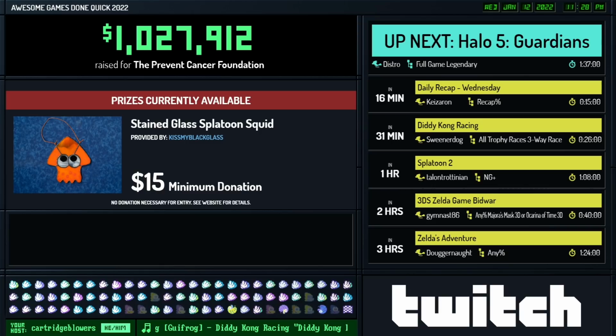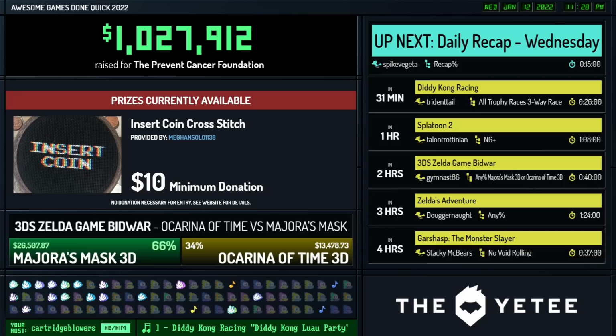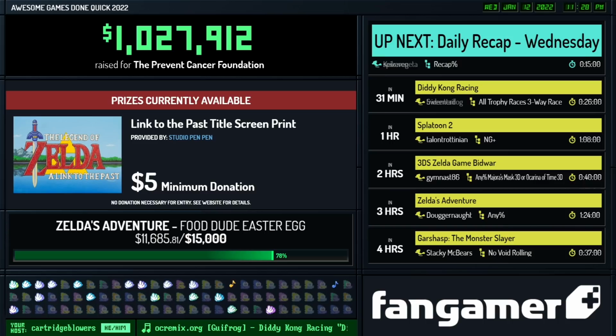Let's check on that real quick, see if we've had maybe a turnover, a reversal of fortune. No, Majora's Mask 3D with $26,507 versus Ocarina of Time's $13,478. Now, I'm an Ocarina of Time guy. I want to see Ocarina tonight, so if y'all want to get those donations in just to make me happy, I'd really appreciate it. Get those donos in.